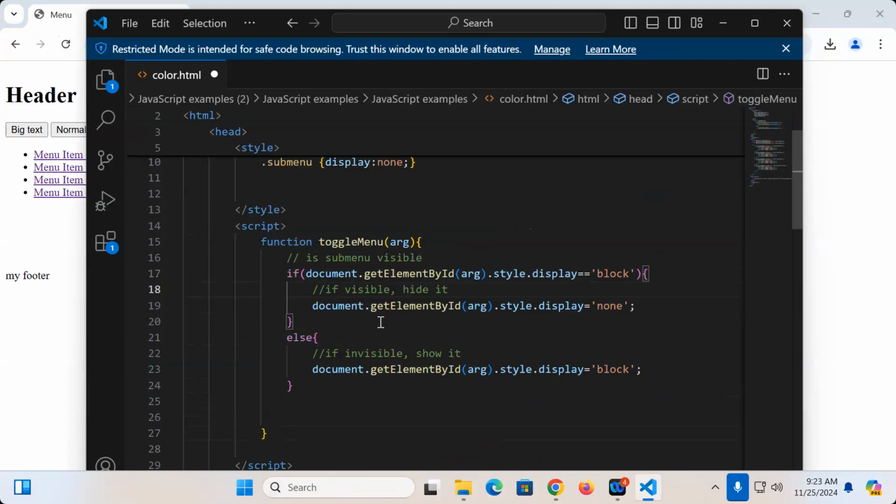But in this case, there's an else because we want to do one thing if the if statement is true, another thing if the if statement is false. So that's what this does in this code, it's a fork in the road. We're either going to hide it or show it, depending on whether it's already visible or not.